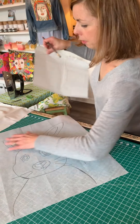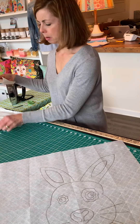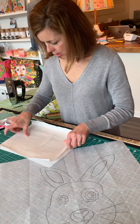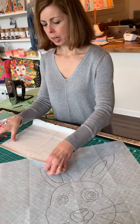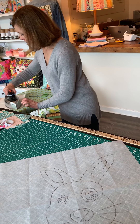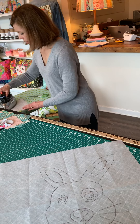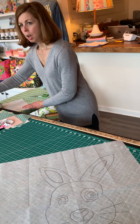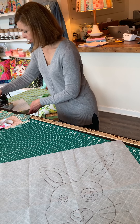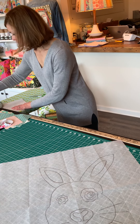So I've got my three pieces traced. Now I'm going to put this on my fabric — just lay it down, smooth it out, and then iron it down. You can use the iron on high heat. You can iron on either the paper side or flip it over and iron on the fabric side — either one. Just press down and make sure it's well adhered. If you're doing this with your kids, moms, maybe you do this part.